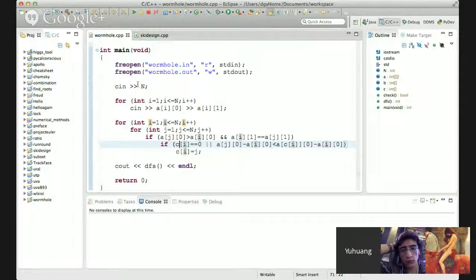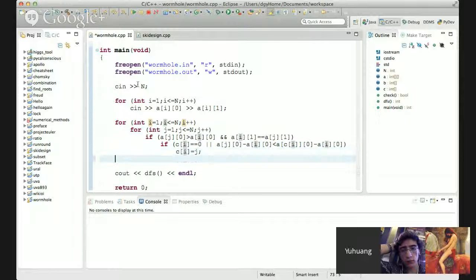And in this case, if C[I] is equal to 0, that means it has not been assigned to a point, or if their difference in X is less than the previous assignment.